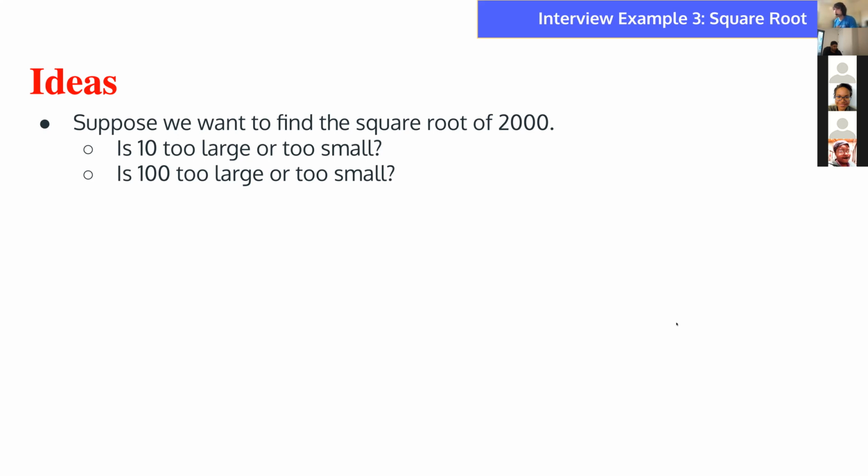So what would a binary search look like here? The reason I like this interview example is that it's a little bit different. We're not searching through an array exactly, but a lot of the same concepts of the binary search are going to apply here. Can anyone describe how we might do a binary search?